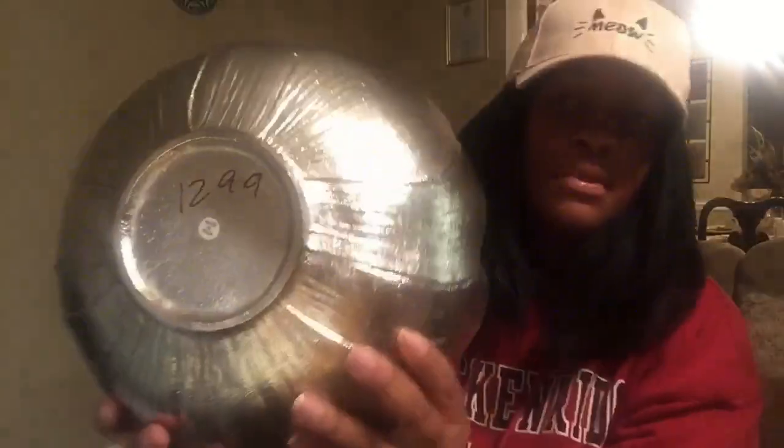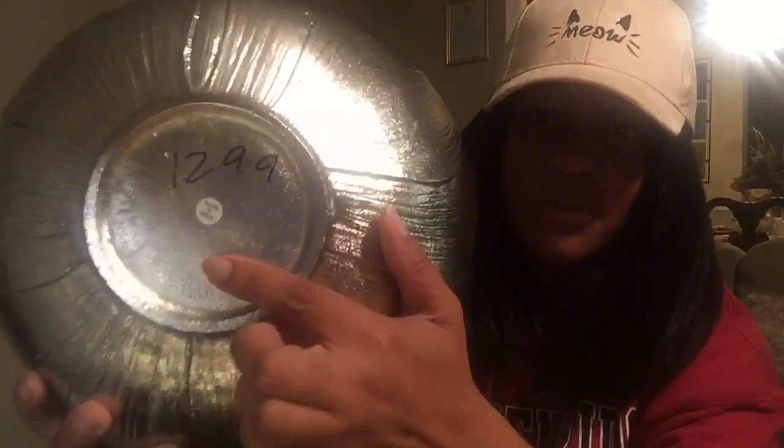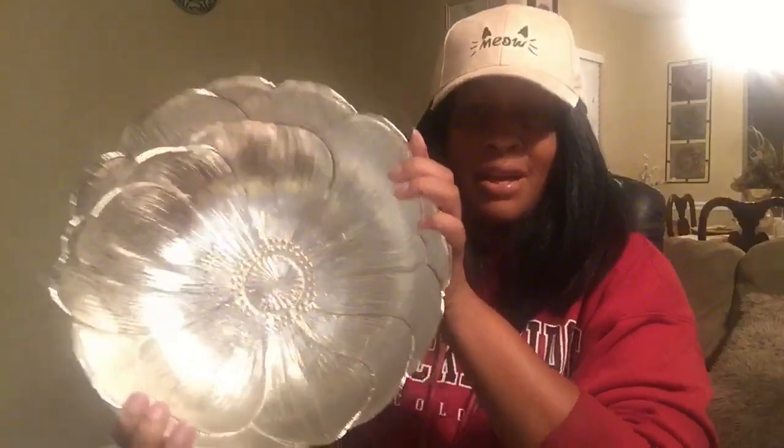It is absolutely gorgeous. And I paid $12.99 for it. So I'm going to have to clean that off. But I paid $12.99 for it. Unfortunately, it doesn't tell me where it was from. It does, however, say it was made in India. You know, they usually have great quality items made over there as well, and very different items. I've been purchasing a lot more things that seem to have been made in India here lately. But yeah, very nice, you guys. Very nice. So I cannot wait to use this.